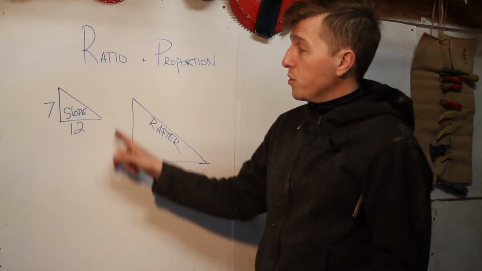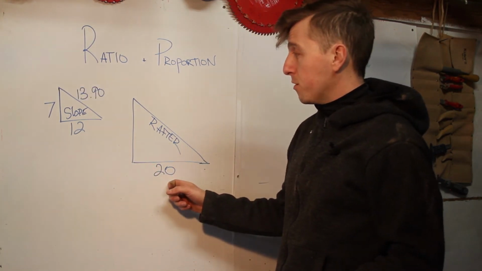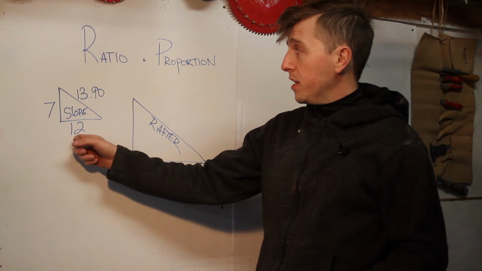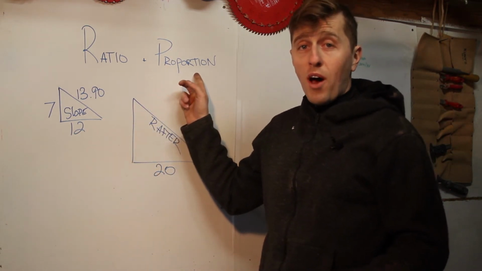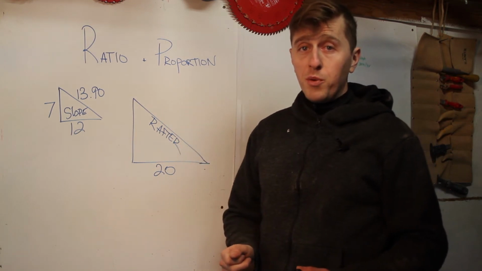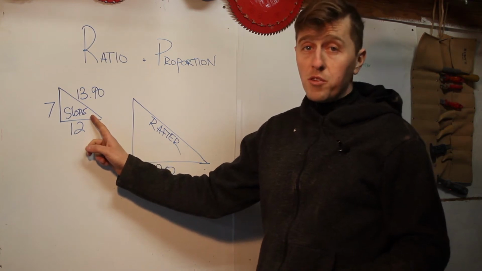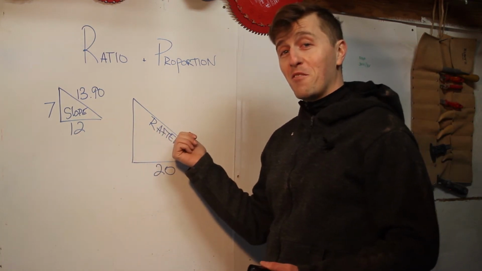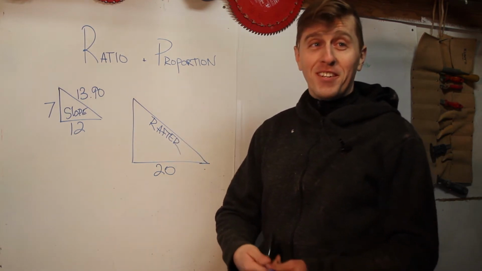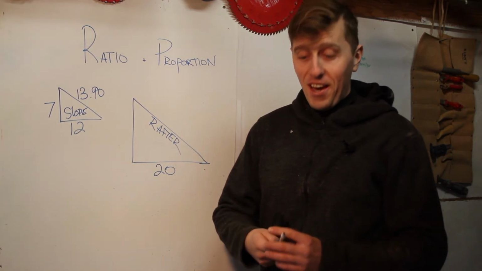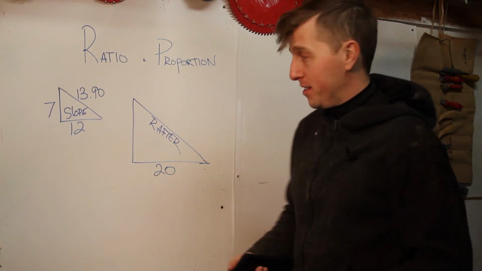Now if you want to, you can solve the whole slope triangle. Say, all right, I have this information over here and this information over here, and I know that these two triangles are proportional, so I need to figure out what the ratio is between them, and then I can apply that ratio to the other triangle to figure out the information for the triangle that I need. So bear with me on this one. Hopefully this is a review for you, that you're learning this in school at the same time and this is a refresher, but if not, we'll just go through it step by step.